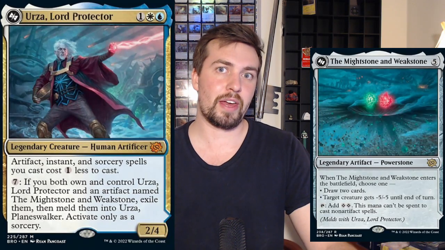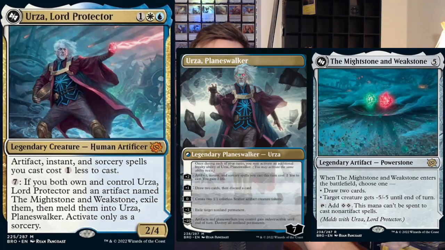But I think it's a sweet commander. It seems like a great artifact deck. Just as a generic blue-white artifact commander, seems like a fun one. And there's a lot of ways to just get the Mightstone, Weakstone out so that way you can meld them and just get the overpowered Planeswalker into play.